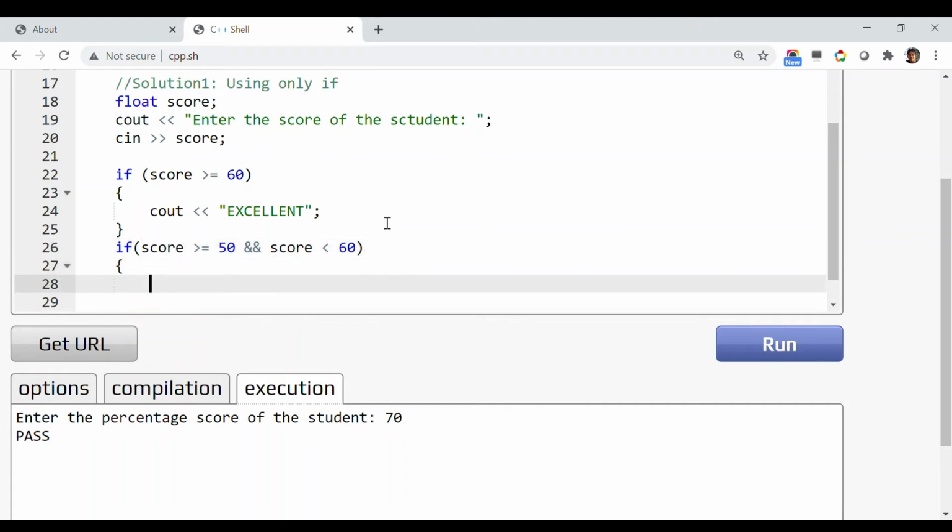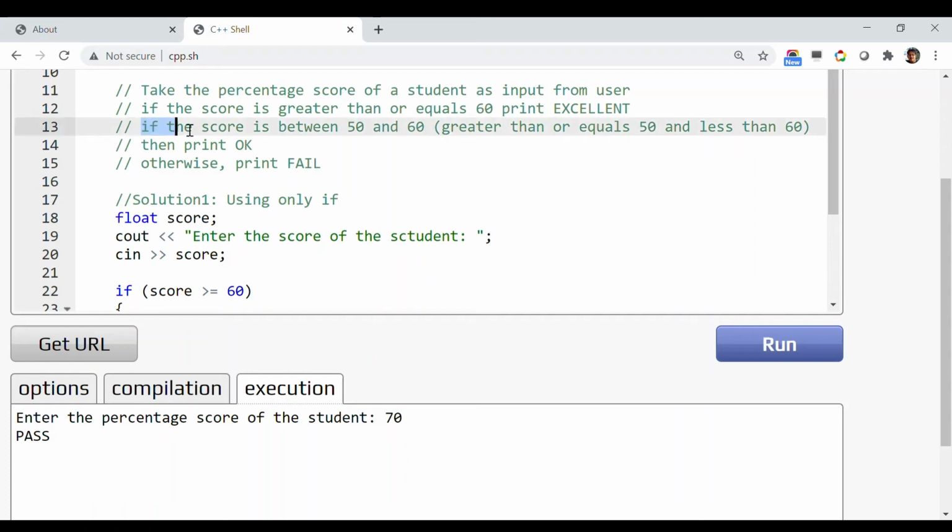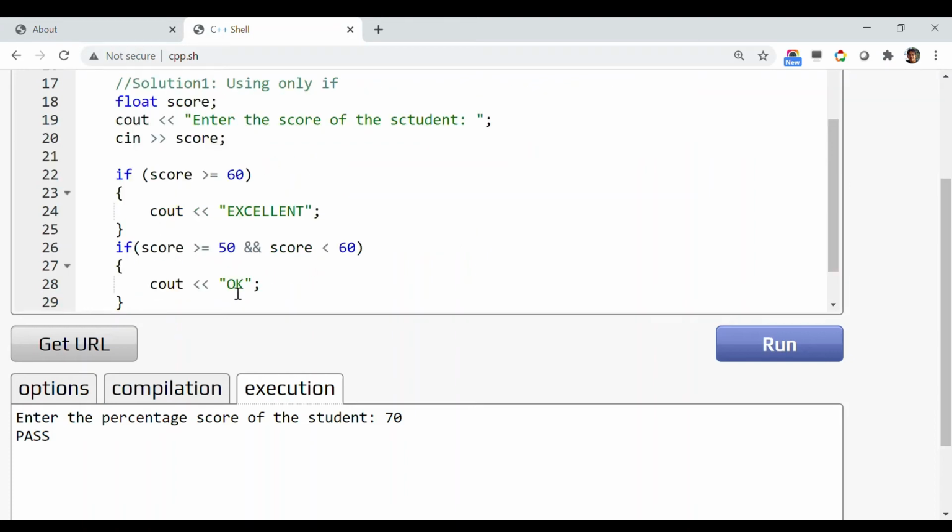If this condition is true, then we'll do cout just OK. So that is about the second part of the program. If the score is between 50 and 60, then print OK.